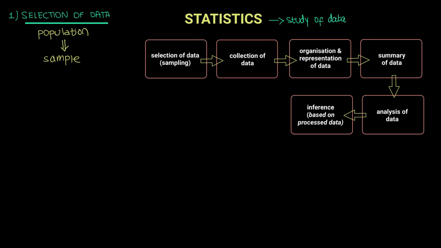Now that we've selected our data through the method of sampling, let's talk about collection of data. What is collection of data? Well, collection of data is basically, now that we've selected our sample, we need to collect data from the sample. We need to get information out of this sample.